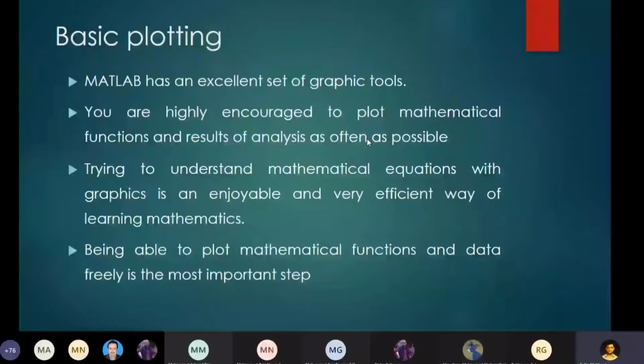So it has an excellent set of graphic tools. You don't really have to worry about things when you will be plotting the images, displaying the images, plotting some complex mathematical functions or even the simpler functions. Again, you are highly encouraged to plot mathematical functions and results of analysis as often as possible because MATLAB is giving you something really good.